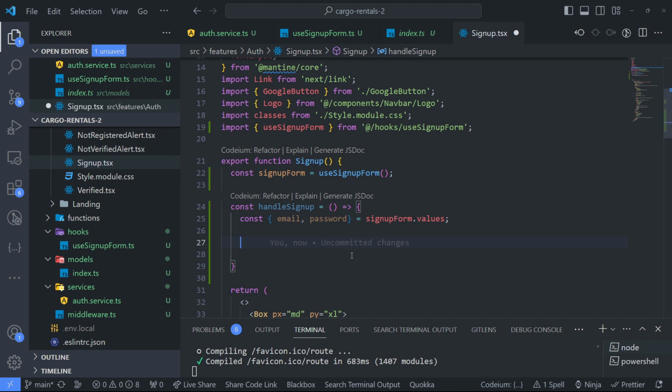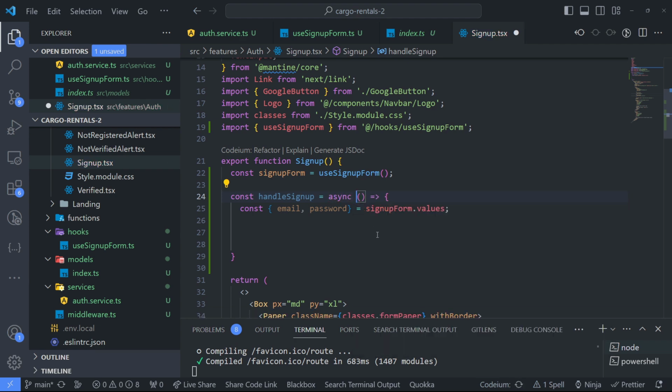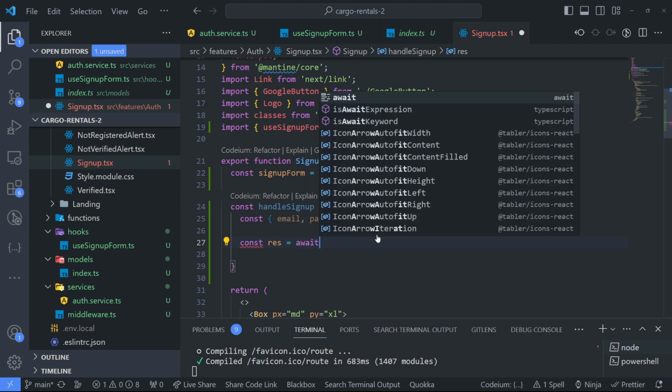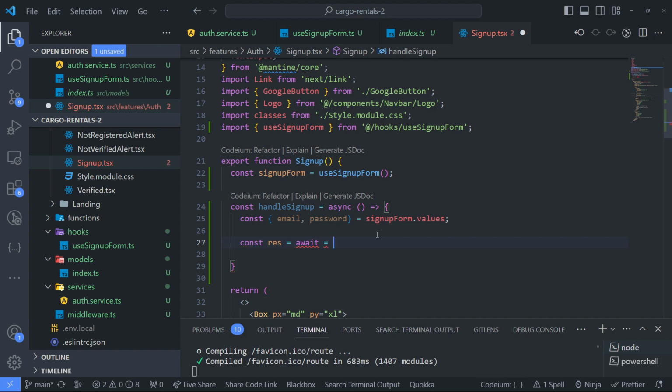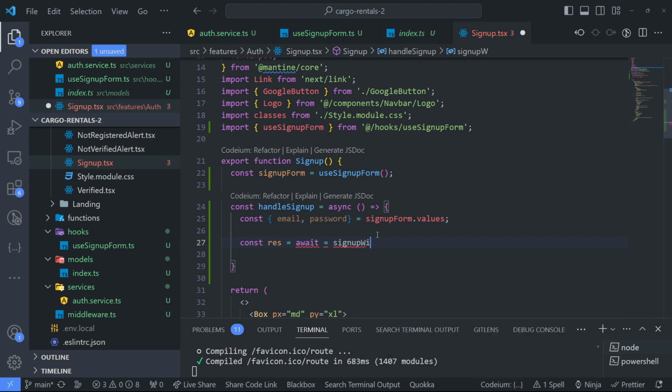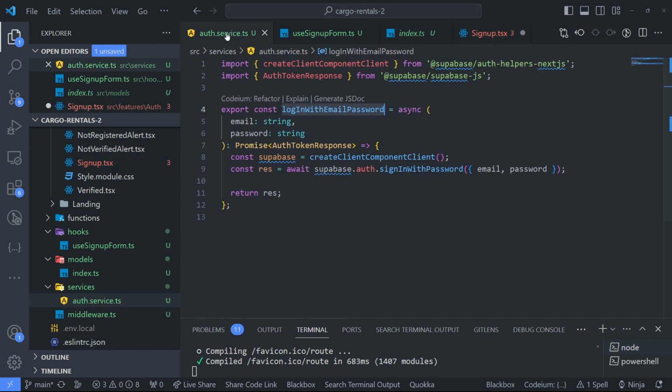I am going to make this an async function, and then we can do something like const, and then we do await, and I'm going to call the function which is going to be signUp with email, password, which is basically going to come from here.